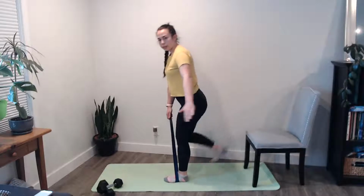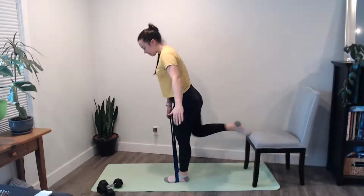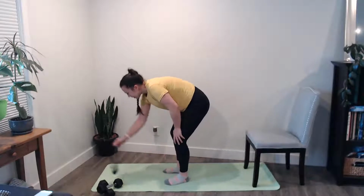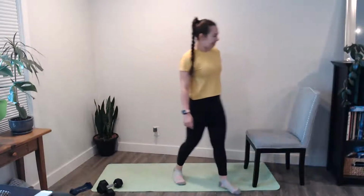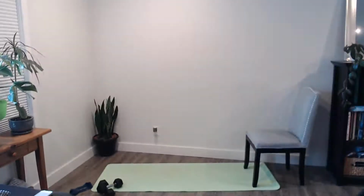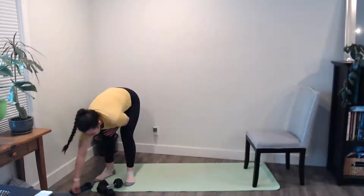A little bit more space. Okay, so let's start this set here. Again, 2 seconds, no matter what you're using. 10 reps on each side. Very nice. Let's get it in. Okay, so we'll work through these ones.